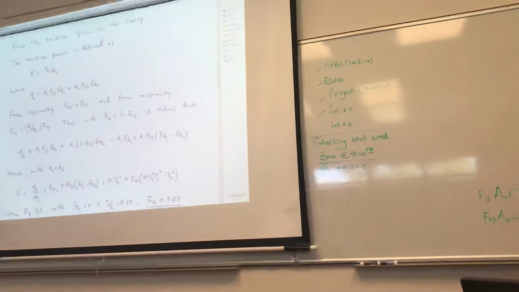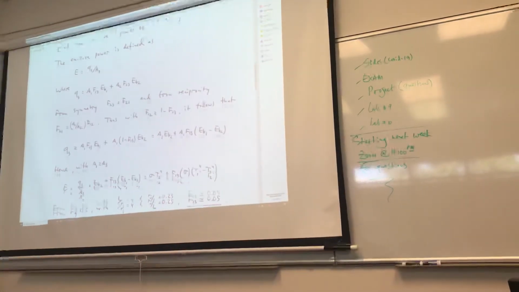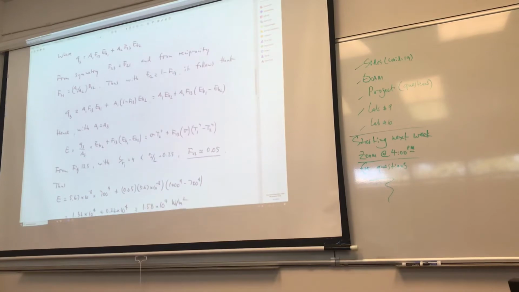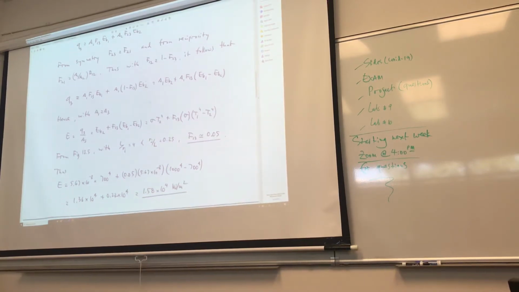And the way you do this is, again, you use the charts, right? Some of you use the equations, which is fine. So figure 13.5 is the one that shows two disks, one on top of the other. Again, you have to find what L over Ri is, what Rj over L is, because that tells you where you should be on the chart. And then you find that F13 is approximately 0.05. Now you're ready to finish your calculation, okay? It's not the type of problem that has just one equation and you immediately do that. Anytime you do radiation calculations that have shape factors, you have to see how much leaves one surface that gets to another surface.